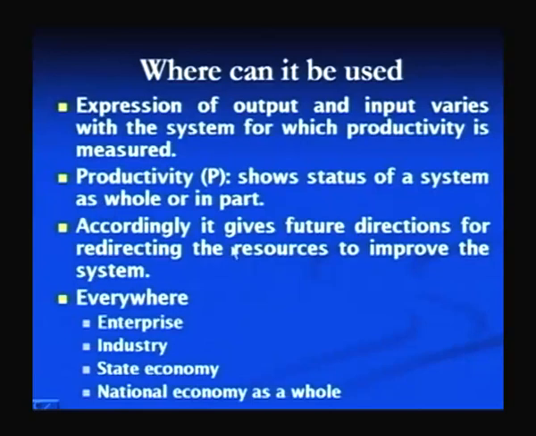And this productivity of a system can be measured at any level. It can be at the organization level, meaning enterprise level, at industry level, or at the state level or district level, or as a national economy as a whole. So, this productivity measurement can be used as the indicator of the performance of the system at any level, as is clear from these four areas.